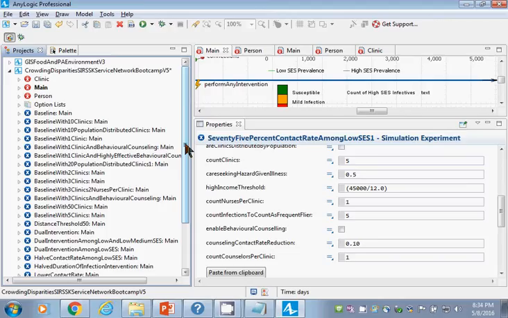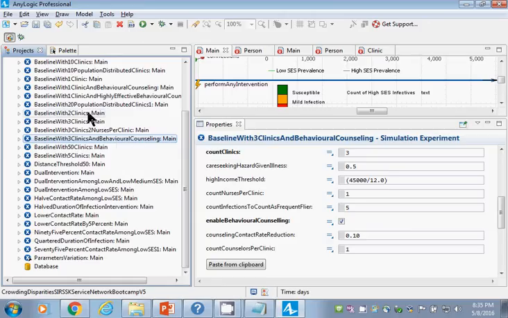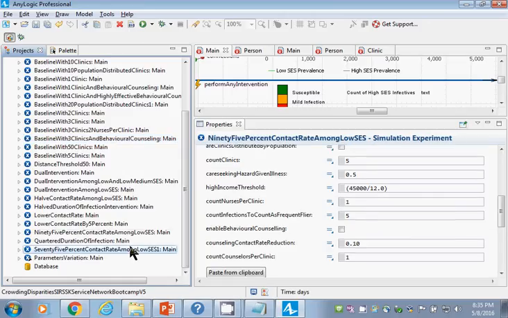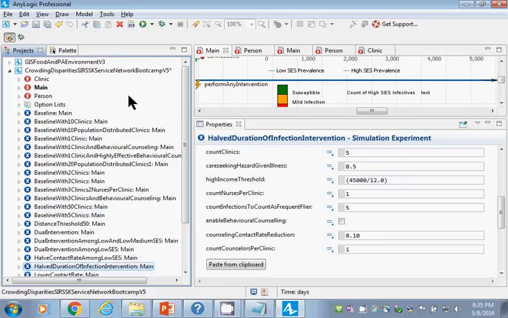This particular model that we're looking at here considers many types of interventions, from behavioral counseling to changes in the number of clinics, to changes in contact rates, and to changes that affect the duration of infection. And all of those can be comfortably examined within the context of an agent-based model by changes to parameter values, or by changing things such as the assumptions involving network interaction as they are captured at an individual level. So agent-based models can be quite fruitful tools for examining counterfactual intervention regimes. Those intervention regimes will yield emergent behavior that's often quite different from what we see for the baseline case.